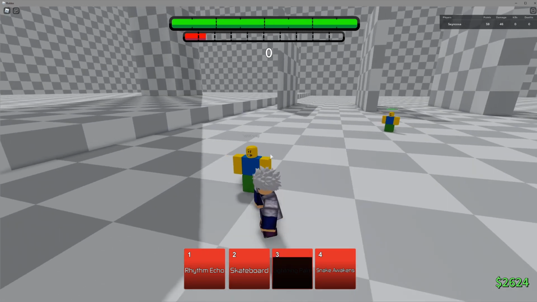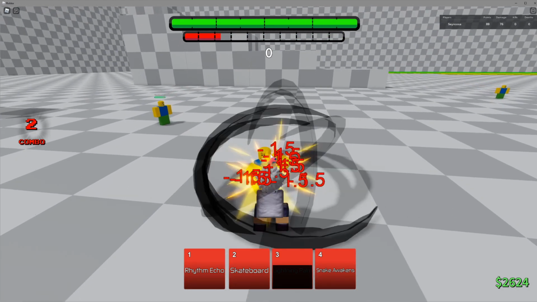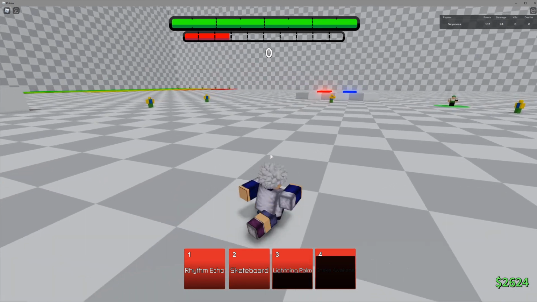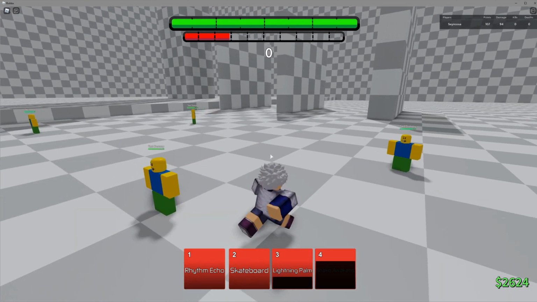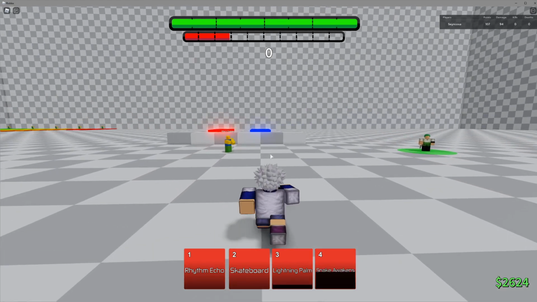And his fourth move is Snake Awakens. Now, Snake Awakens at base is basically kind of like a smaller slash, and I personally think it's better because it can be used as a combo extender. Anyways, let's get right into the awakening.